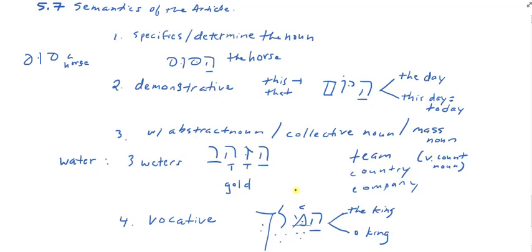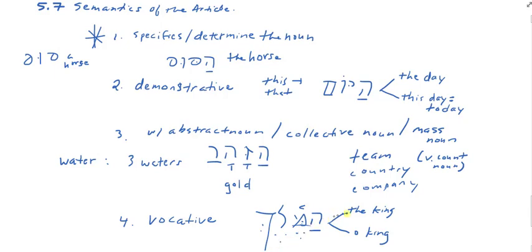And in Hebrew, when I have a noun with the article attached to it, then it could be an article used for a vocative notion. It could be an article used in other ways too. For example, number 1, the use of the article to specify or to determine a noun, that is the most frequent use. And so putting an asterisk here just so that you know, this is really pretty much the first thing you should think of when you see a noun with an article attached.